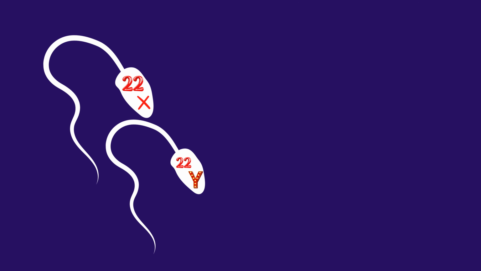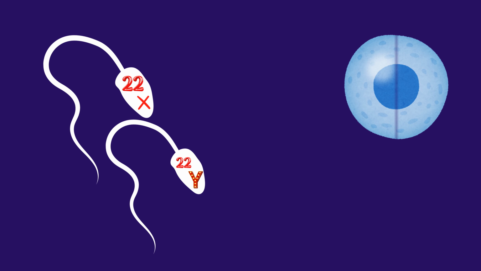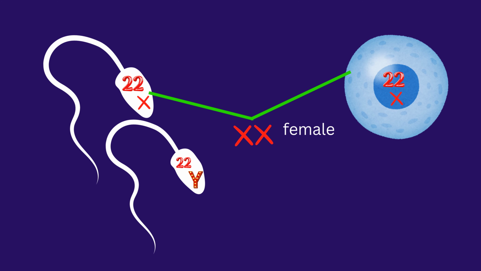What am I saying right here? Each sperm cell has 23 chromosomes, but one of the chromosomes is the sex chromosome, and the sperm cell could either have X or Y. For females, the egg cell has the same 23 chromosomes, but all egg cells contain the X chromosome. So if this sperm cell fuses with this egg cell, we end up with XX, and that is a female child. If this sperm cell fuses with this egg cell, we end up with XY, and that's a male child.